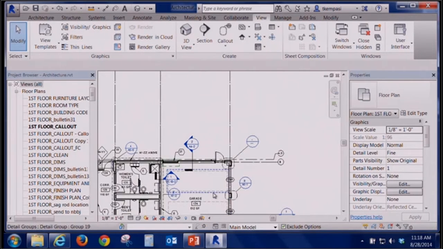Let's go back. So is that used pretty much for when you want to call attention to some specific detail that's different? Right. If you want to do a detail where two different elements come together, or the corner of something, or if you want to enlarge a plan area, if there's a particular plan area that you want to see in more detail, you could use that call out tool.